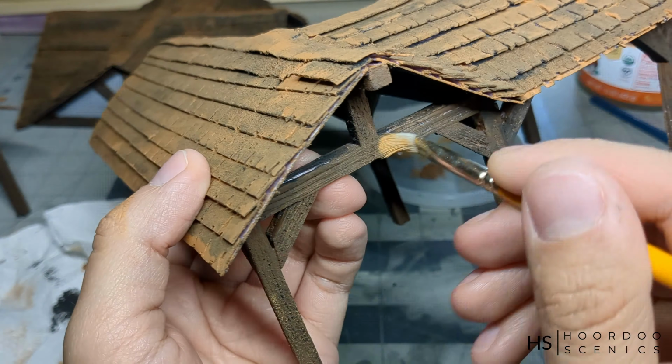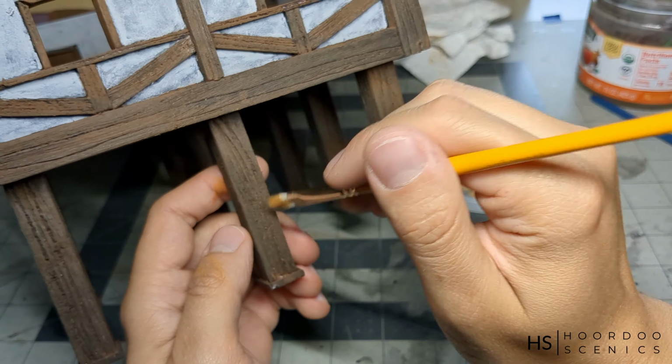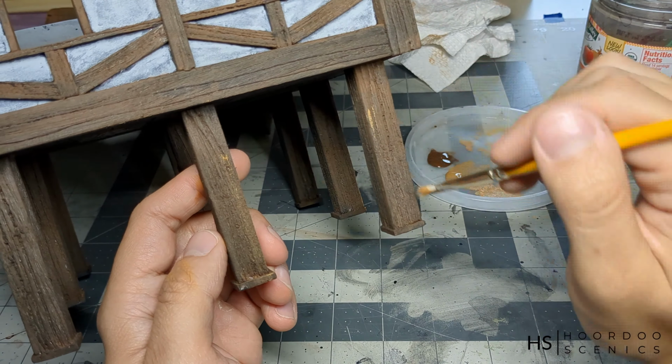On the floor itself, you can do a bit more lighter brown on certain areas that you think will get more high traffic. For example, the top part of the stairs where the stairs end will probably get a bit more brown, and then on the outside you can think of where you will get more either human interaction or nature takes a toll of those parts. So anything that's exposed to nature directly will probably need to be a bit lighter.